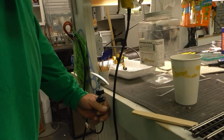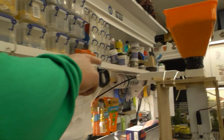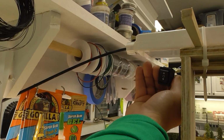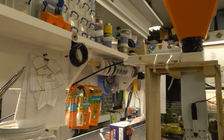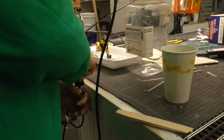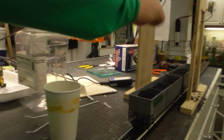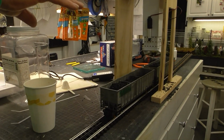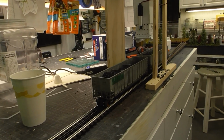And then the switch, that switch is a polarity changing switch, because that's all you've got to do. Oh yeah, that switch, so that's the up and down. It just changes the polarity to make the actuators work. Okay. So that'll be here, and I'll be able to control it. And I'll have a little TV monitor, because like I said, there'll be little closed circuit TVs, so I can watch. It's going to be about 3 feet away, so I'm not going to be able to get a good eye on it, and I can make sure I don't overload the cars.